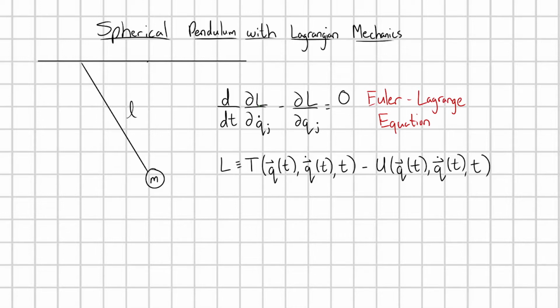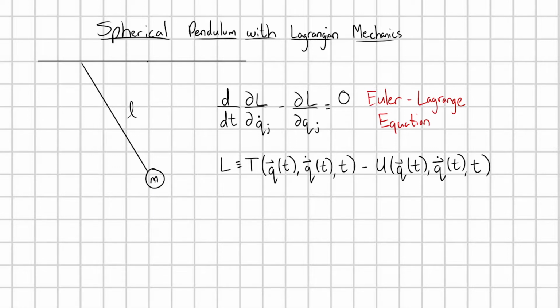So let's get to this problem. Alright, so the spherical pendulum is just like the simple pendulum in its setup, right? We have this mass m here attached to some massless rod of length L. It's in gravity, so when we let it go, it's going to start swinging back and forth. The difference between the simple pendulum and the spherical pendulum is we've gotten rid of the restriction that this mass must be in 2 dimensions. Now this mass can move around in all 3 dimensions.